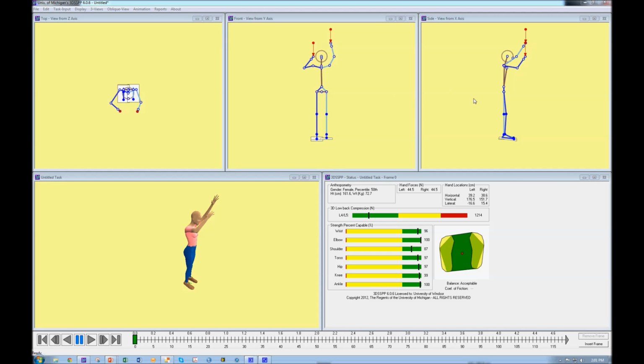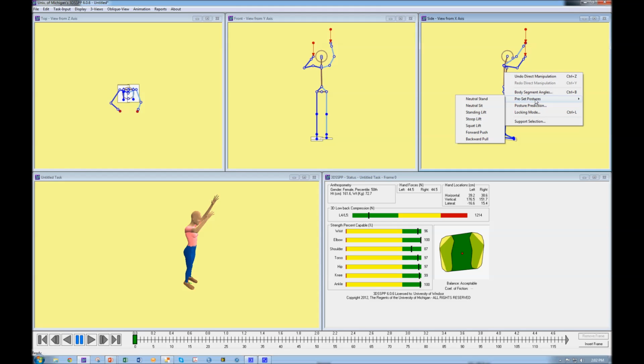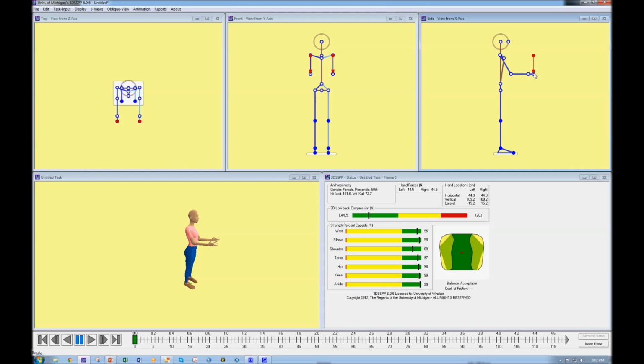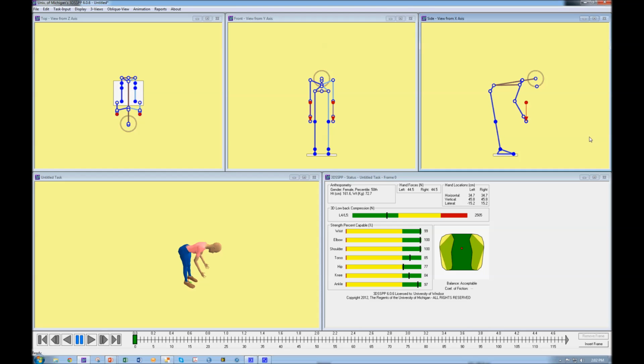Okay, so now that we use the posture prediction, we learned a locking mode, so that we can, again, lock our position based on what our measurements were and make some finite controls. Let's simply go back to a normal, let's say, preset posture, which is here if you right click on any of the top three graphs, we can do a standing lift. Or in fact, let's go into something else where we go to a stooped lift. This is a preset posture just so that I can show you how to use 3D static a little bit more in depth.